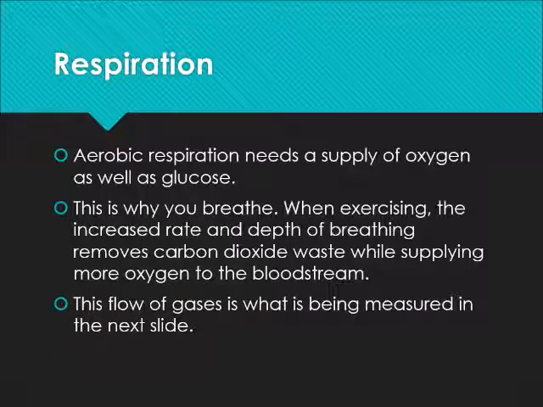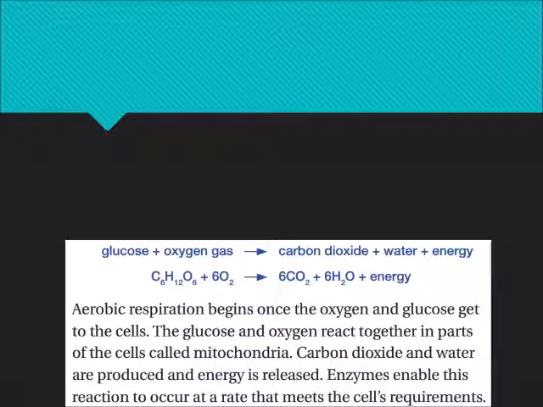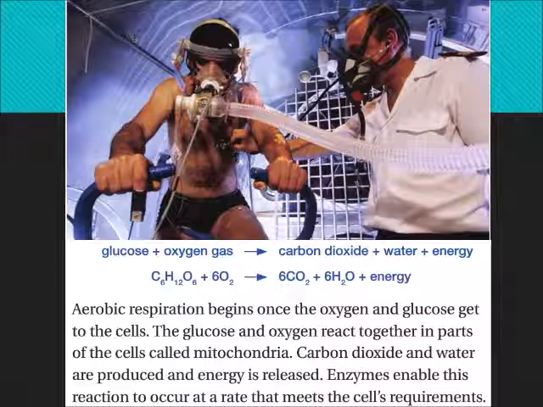And then if we have a look at the next slide, you'll see a person doing exercise and the gas flow from respiration is being measured. And there it is there. There's our guy doing exercise and measuring that gas flow. And if we look at the reaction, it's glucose, which is this C6H12O6 here, plus oxygen goes to carbon dioxide and water and energy.